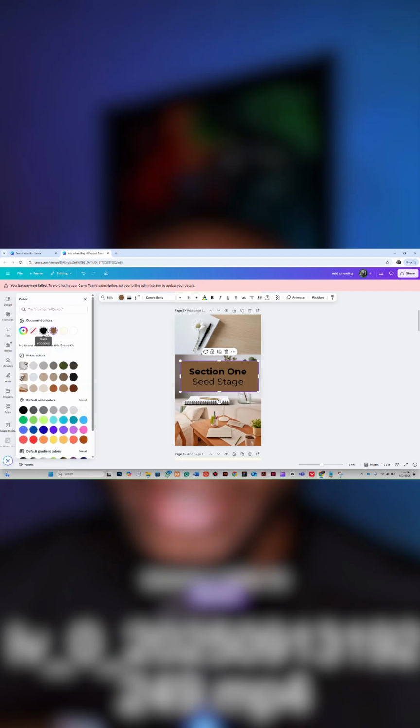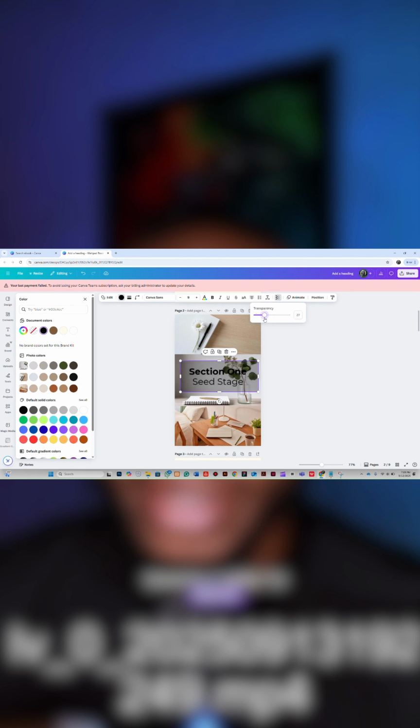So the point is, I want to use this shape to create a bit of highlight so that the text can pop out. So I'm going to place my text right here, my shape right here. I'll change the color to black. Then I'll come to transparency right here.